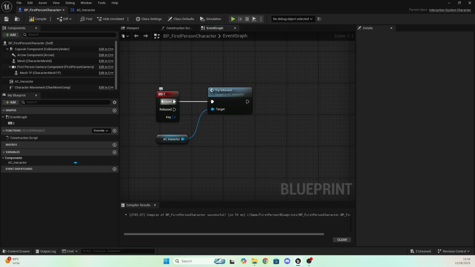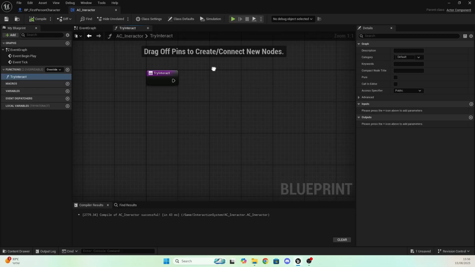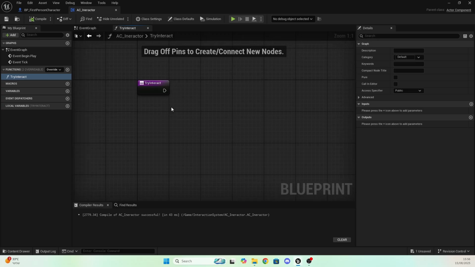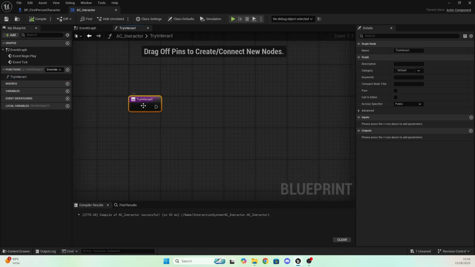If I press this E key, I'm going to enter this function, and for the character that we are using, that's it. That's what I want to do, and all of the logic will be here in this try interact function.